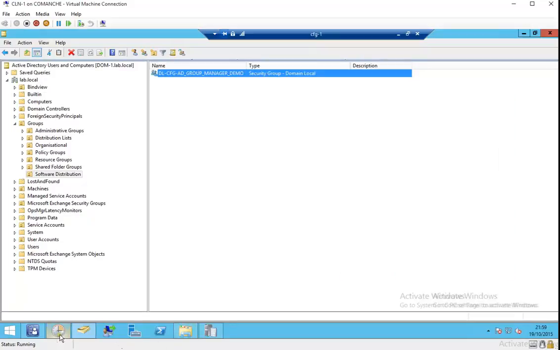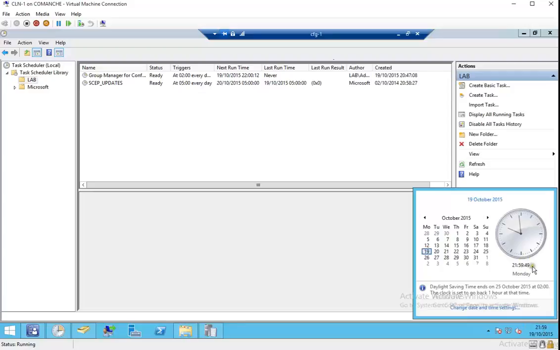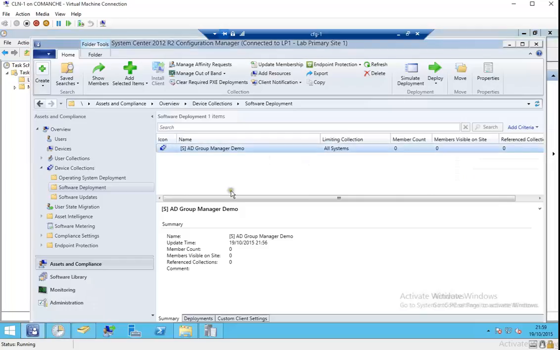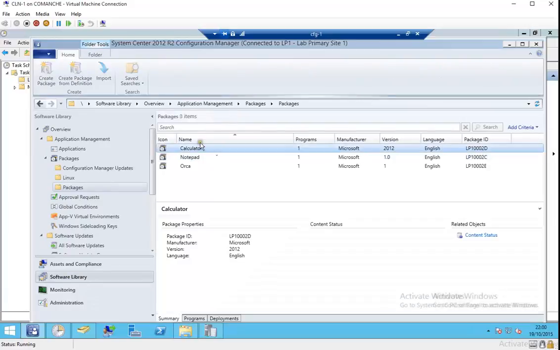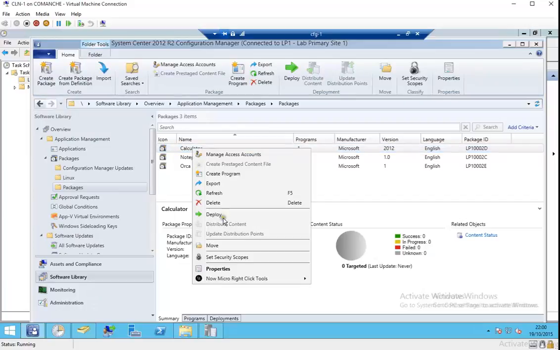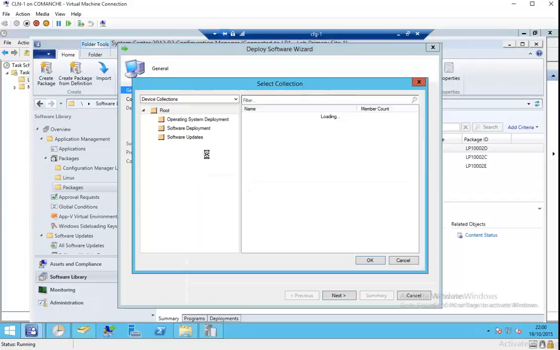And there's actually one thing I forgot to do. Am I going to have time to do it is the question. No, I'm going to pause this. I need to actually set up some deployments, because currently right now this collection is empty, but it has no software to run. So I'm just going to quickly go ahead and do that for you now. So I'll deploy a command line to the machine. It's just easier for the sake of the demonstration.